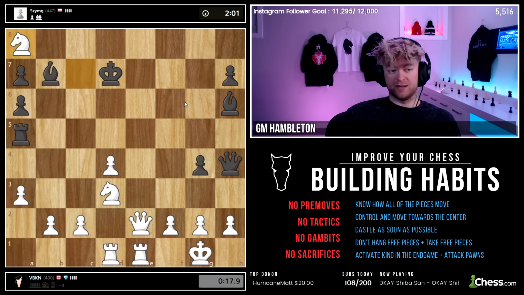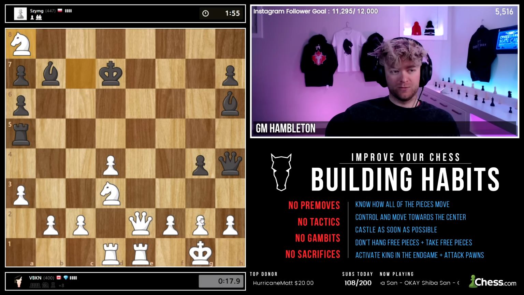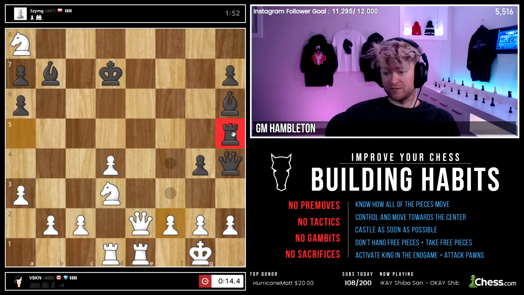And what we're seeing here is an example where I think it's very likely I lose this game because we're not quite in an endgame. And it's not smart to bring my king out. The rooks are still on the board. Now, rook h5. It's a great move.